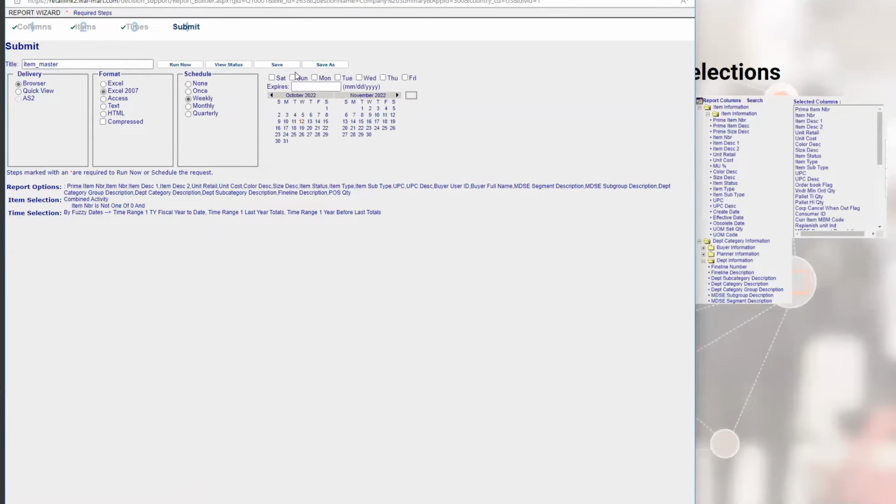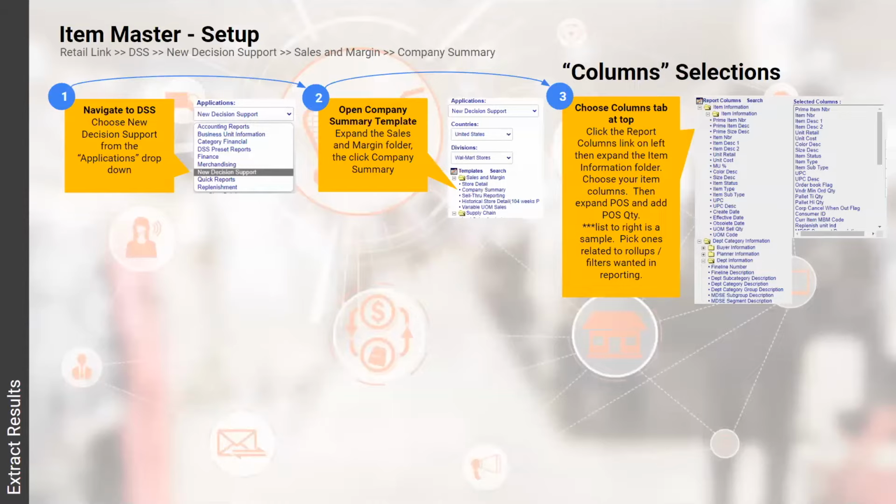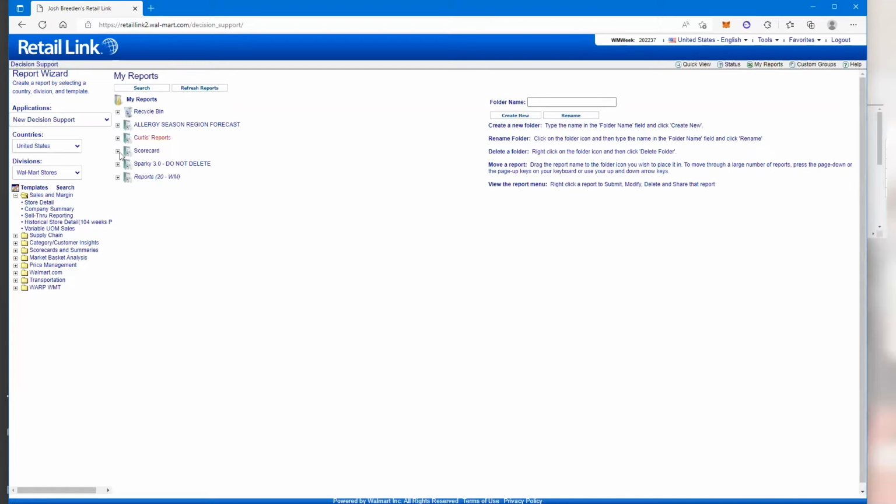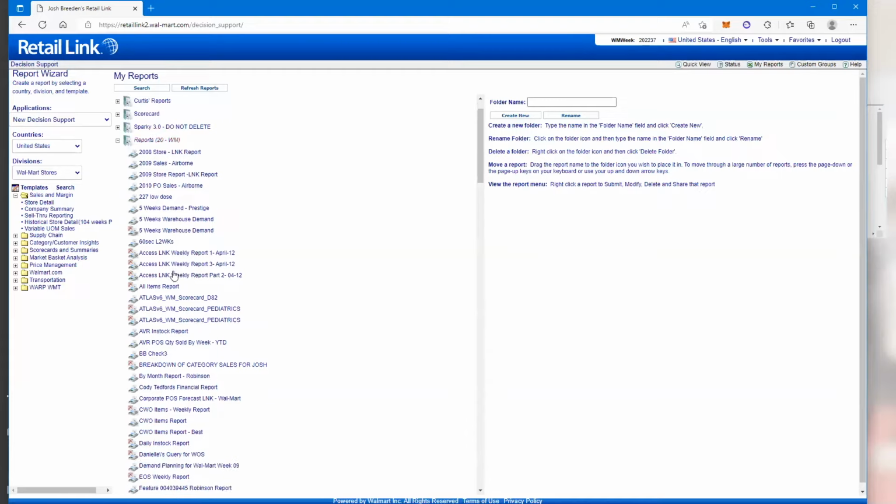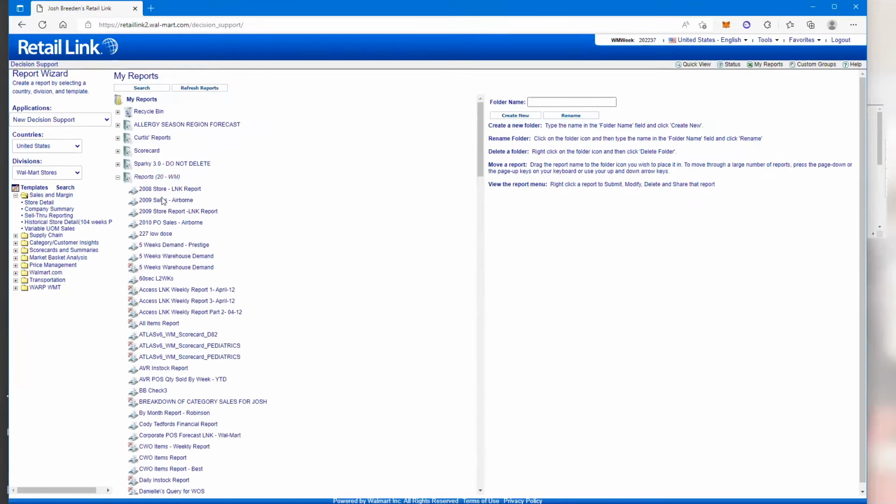Again, here you can schedule it if you'd like to run weekly or daily. Save it to your reports folders, and then go ahead and run it. When you hit save, it defaults to fall into a folder similar to this. Depending on what other reports you have saved, this report name might be different. But again, I would encourage you to create a folder for weekly reports or something along those lines, because once you save it, you've got to go out here and find it, and then you would want to drag it into your folder to keep that section clean.